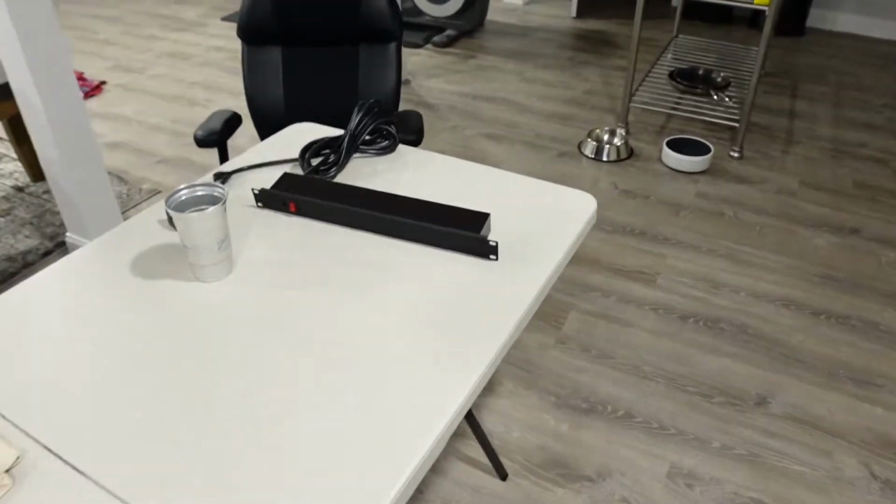So first things first, let's get to drilling some holes over here on this power bar.